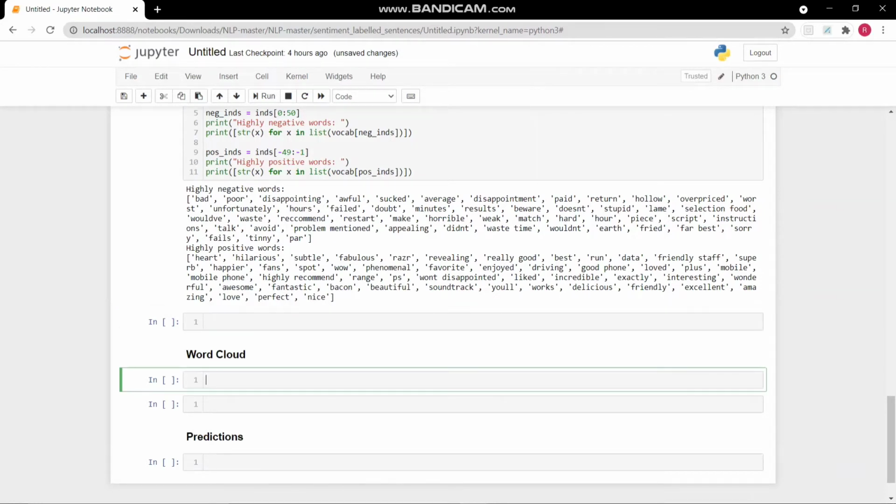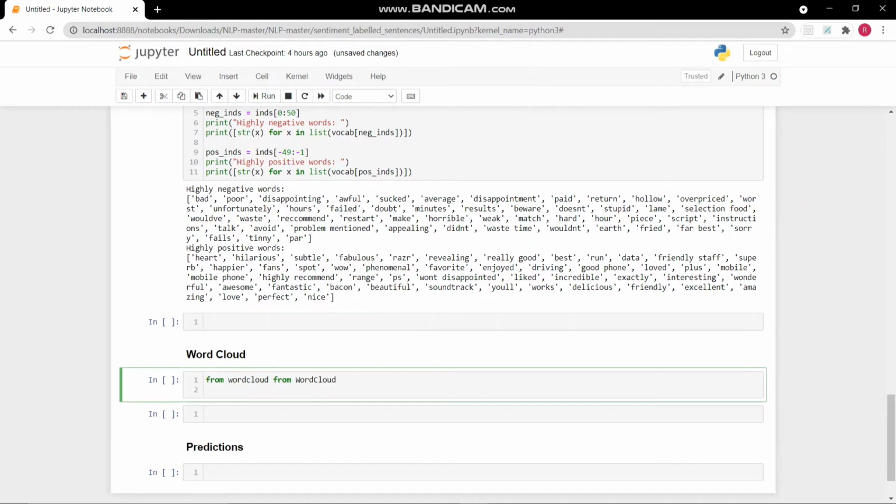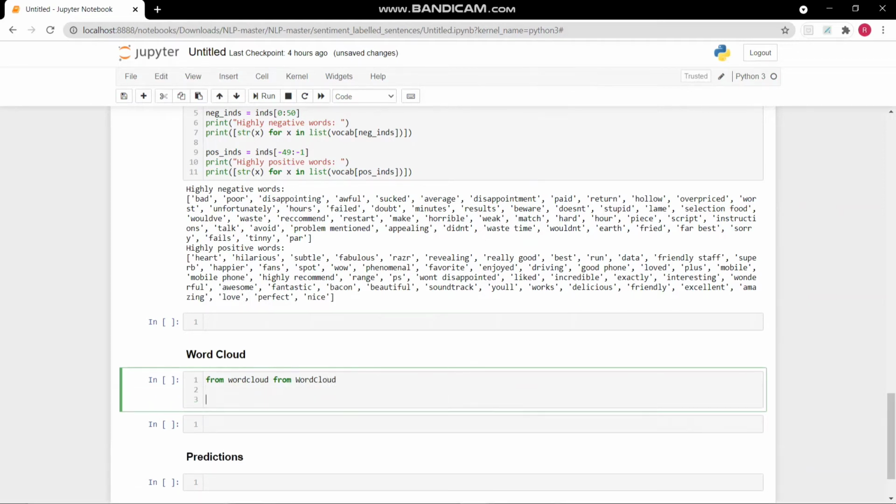Now, with the help of these words, we can create a word cloud for a better visual impact. So for that, we need to import the module word cloud. Now first let us create the word cloud for highly negative words.